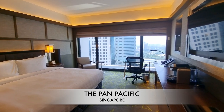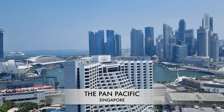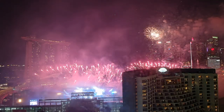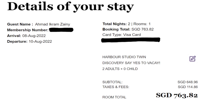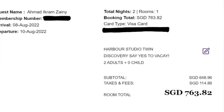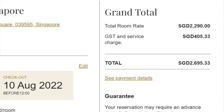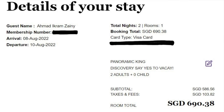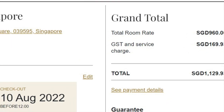So here's another tip. We knew that there was a possibility that this year's National Day celebrations might happen at the floating platform, so we booked two rooms — the Panoramic Room and the Harbour View Room at the Pan Pacific Singapore, which faces the platform and the fireworks display, way ahead in February. We paid only $764 for a two-night stay at the Harbour Studio Room when booked in February, compared to the whopping $2,695 rate just a week before. The Panoramic Room cost us $690 when booked in February and $1,130 just a week before.